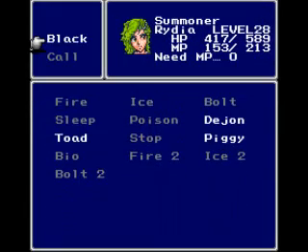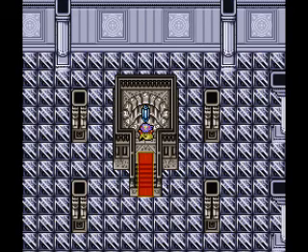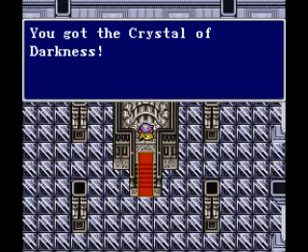So you go to Rydia's magic, you cast a Dejan spell, and you warp back into the crystal room as if nothing had ever happened, and magically, the crystal is still here because you're not meant to take it. But if you do take it, you acquire a crystal of darkness.